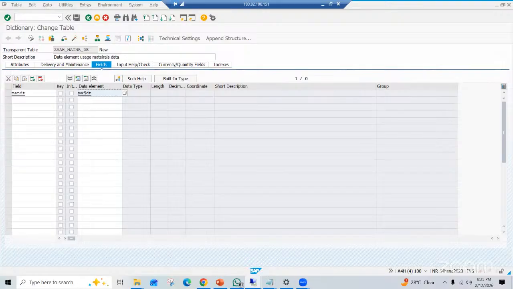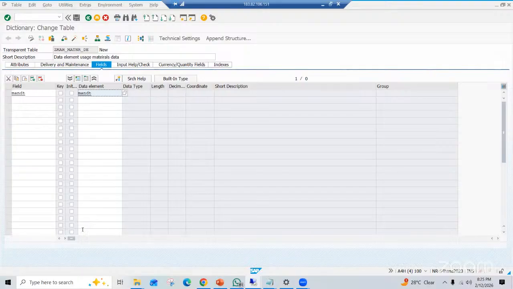Let's open one table, all of you, in SE11: DD02L.